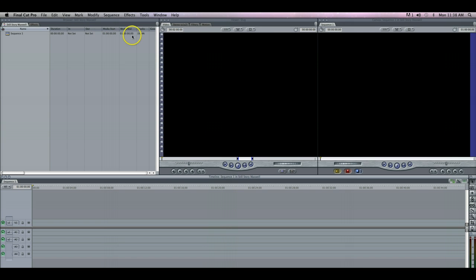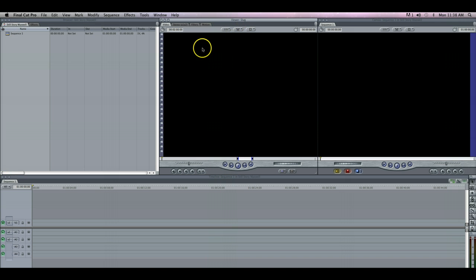Okay, so quickly, what these windows are. This is what's called the browser. I also call this sort of the project window as well, because you have tabs here where we only have one project open, and it's called Still Story Maxwell. And all of the things that are connected to this project, that this project knows about, are going to be right here. And right now this list is empty, but we're going to import some photos, which will serve as our video clips, and they will show up in this browser, in the project window or the browser window.